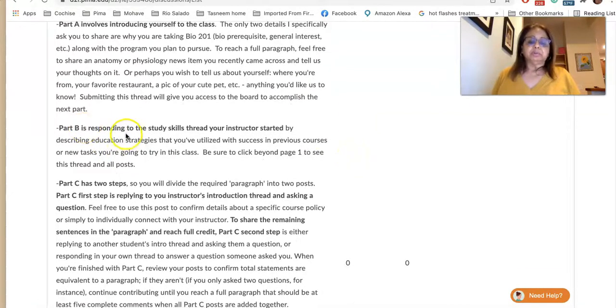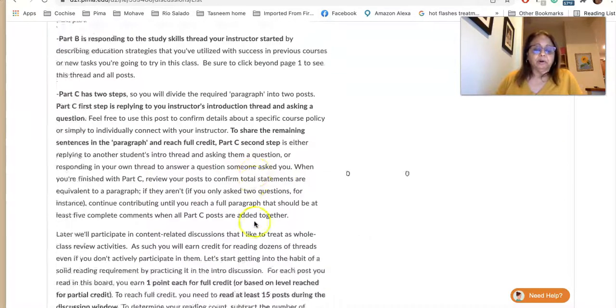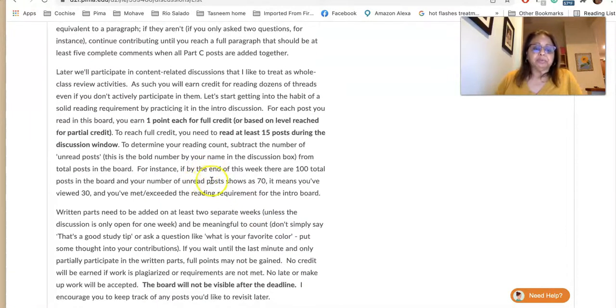Part B is going to be responding to the study skills that I have started. And then part C has two parts. One part is you are going to initiate a question to the instructor, and the second part is answering in a sentence or two another post from your peers or from me. So make sure you read this very carefully.